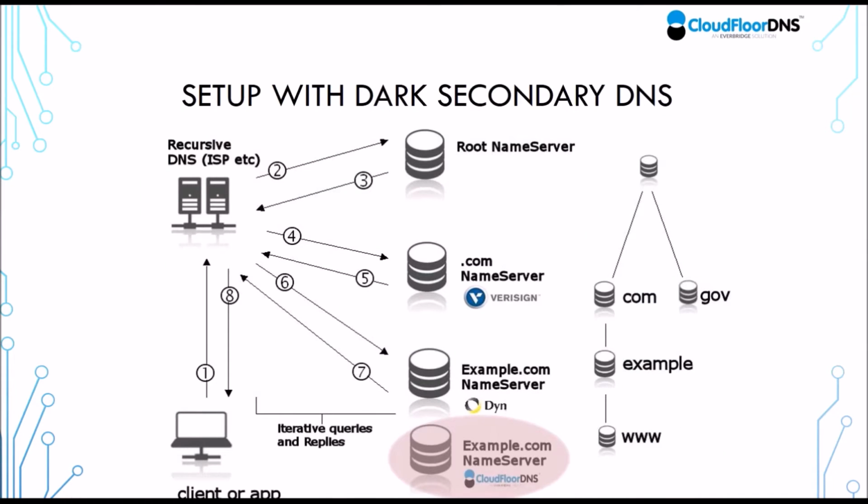And then here again is the setup with the dark secondary. Let's say that example.com has their primary DNS with Dyn. This would set up an initial XFR transfer. We transfer all the records, we stop the transfer and convert this one to a primary. And then what we do is add the additional records so it's an apples to apples comparison, but we don't delegate to Cloudflare until there's an issue. Then we can bring them into the delegation if there's ever a degradation or another attack at Dyn.